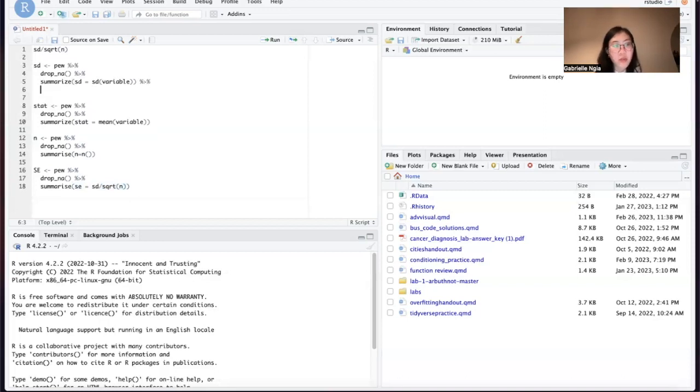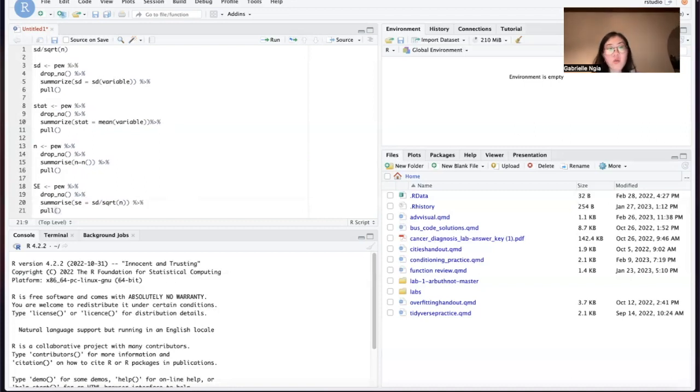And that's why we have to pull the number from each of these data frames. And we'll pull it here too.